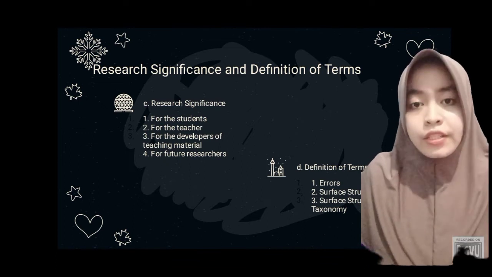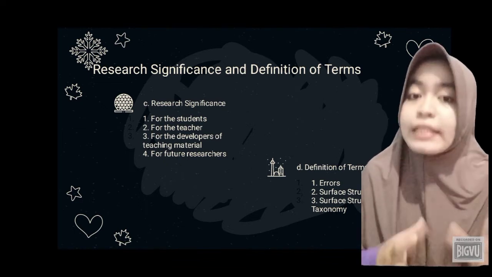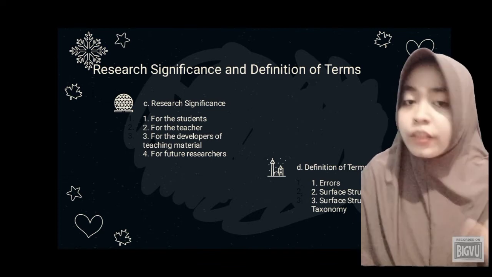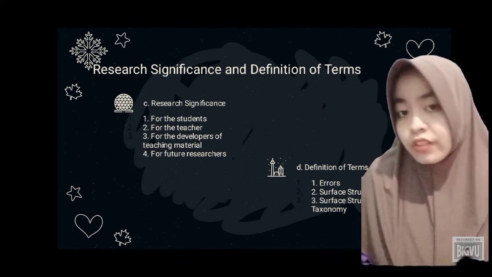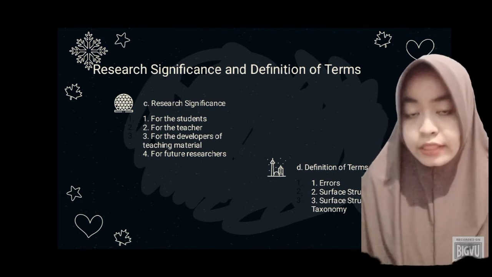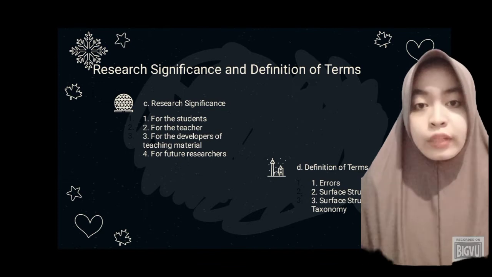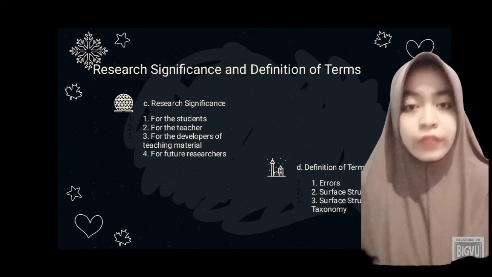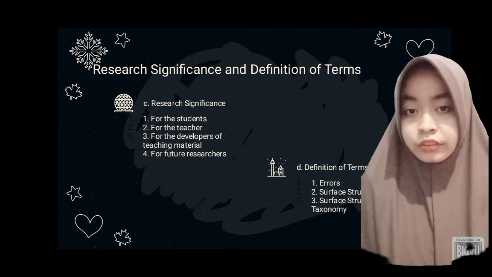According to Crystal, the surface structure of a sentence is the final stage of the way words are combined to form a sentence. He also adds that the term surface strategy is sometimes used as an informal term for the superficial properties of the sentence. Thus, in this research, the term surface structure is to provide how the words in a sentence are combined in a language. And then the last one, or the fourth one, is surface structure taxonomy. Dulay cites that surface structure taxonomy involved in this research is a system of categories which classifies errors based on the way surface structure are altered in sentences.